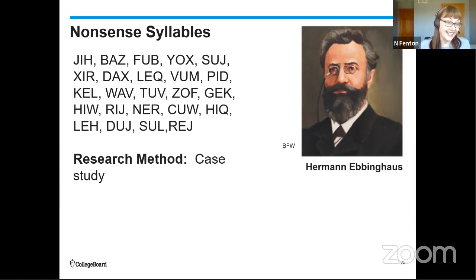And he did a case study, right? He basically had one subject in his research, and that was himself. And he did this repeatedly. He was the only subject, and these are nonsense syllables, right? They can't be a word. So probably some of these wouldn't be as good as others, but you wouldn't want to just spell something like cat, because cat has meaning and associations that might be easier to remember. And he also studied something called the forgetting curve, which is the amount that's lost over time graphically. And he also studied methods to overcome that forgetting curve.